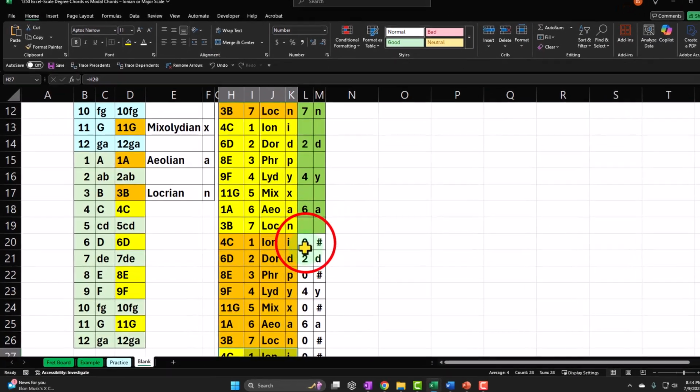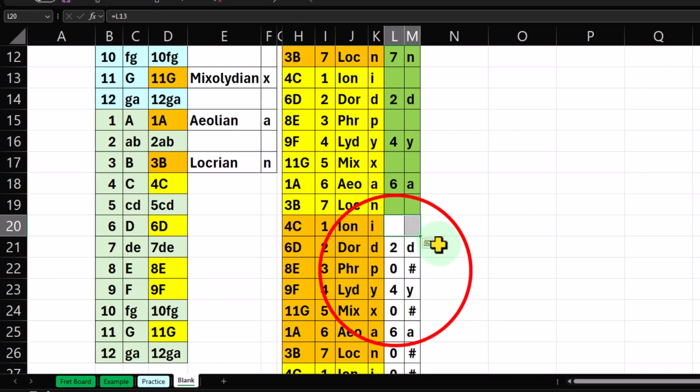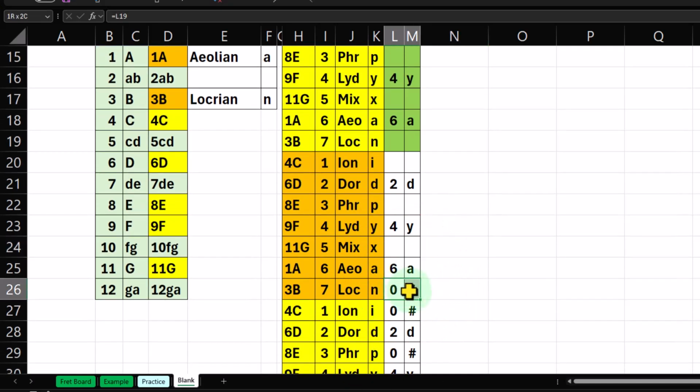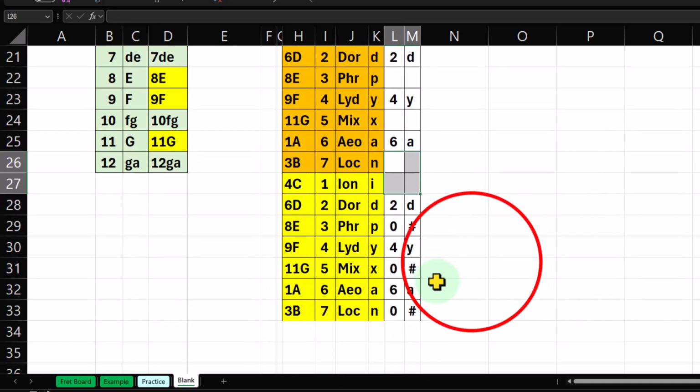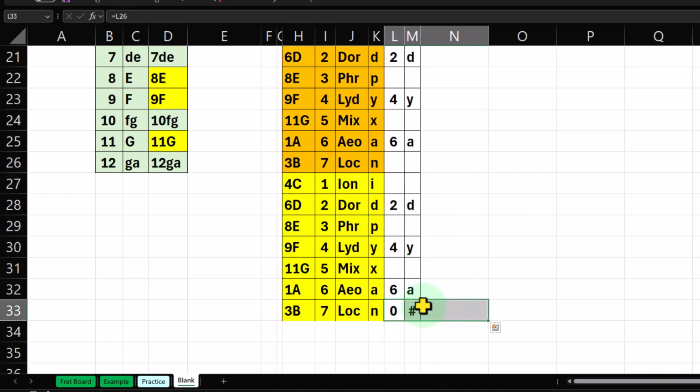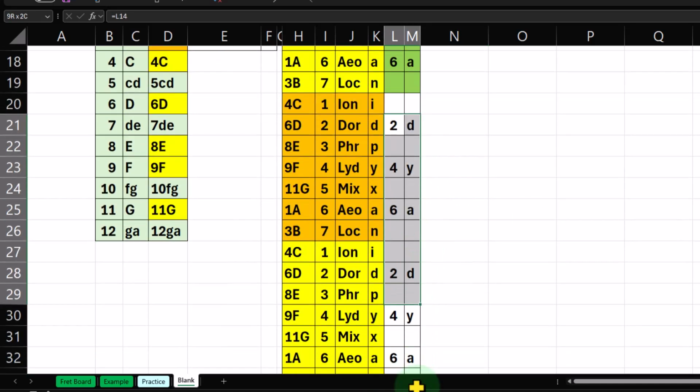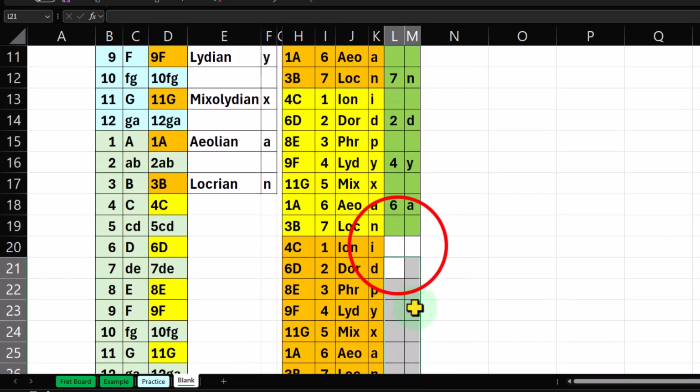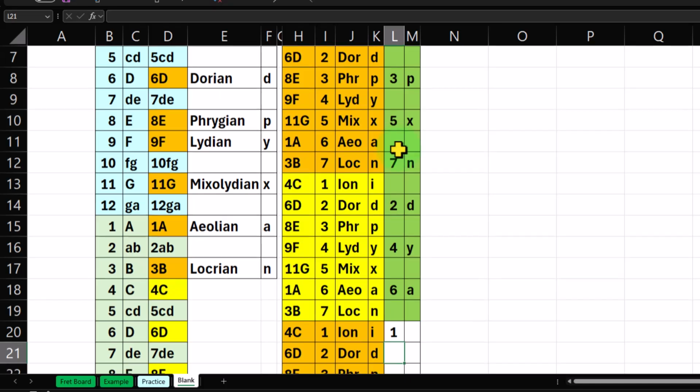And then I'm just going to delete the zeros and the number signs here, and here. Now these aren't exactly right. This is not right. I'm going to say this equals this one.